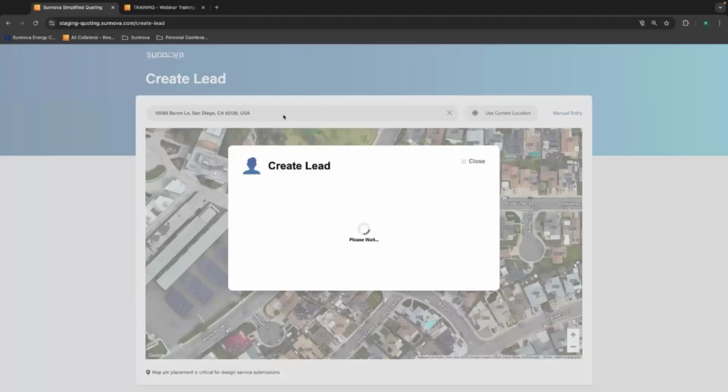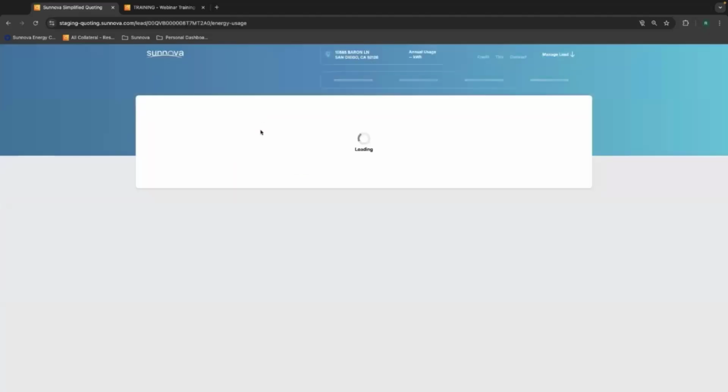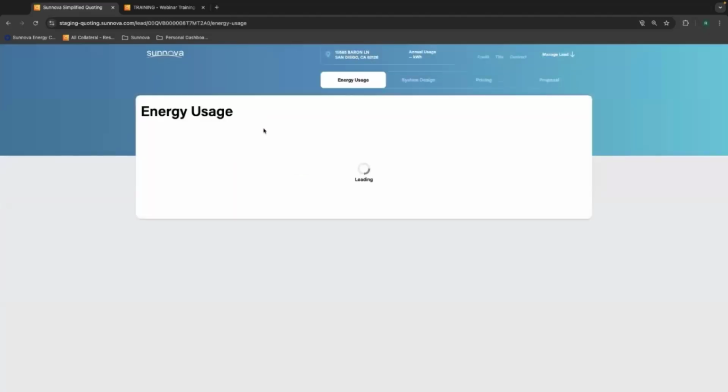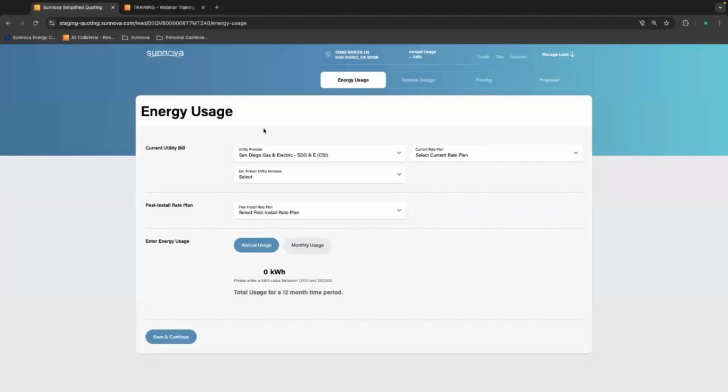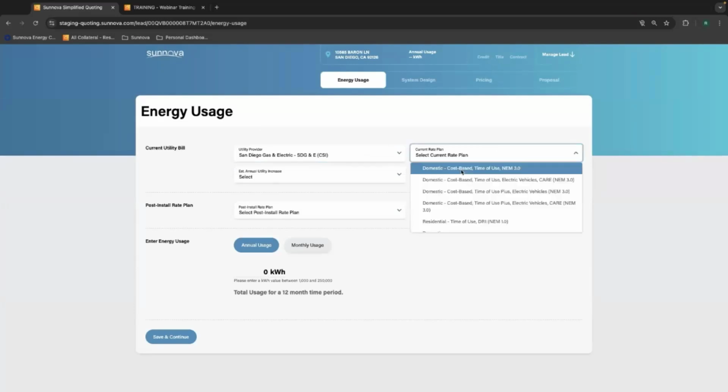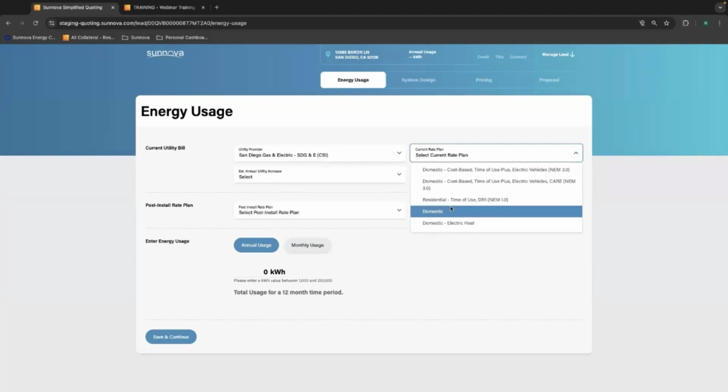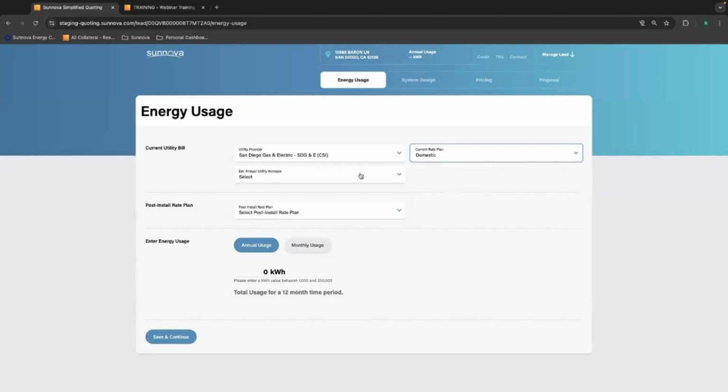And then we will move on to our energy usage page. Here, again, pro tip, if you are in one of those markets where you have multiple utilities, you're on the border, just make sure you do have the correct utility provider selected there. We're going to select the current rate plan for whatever that homeowner is utilizing in that market. The estimated annual utility increase.